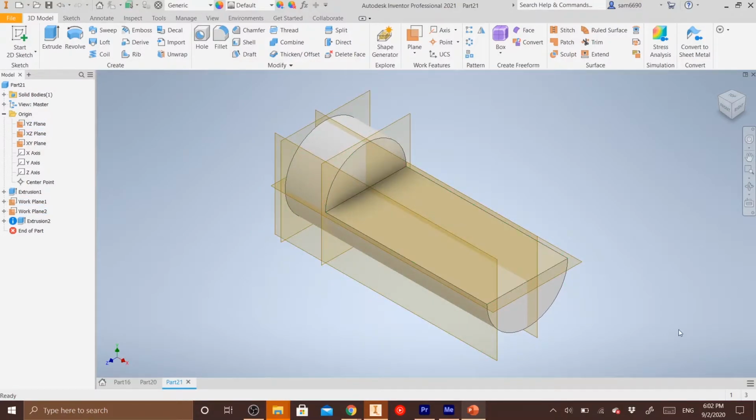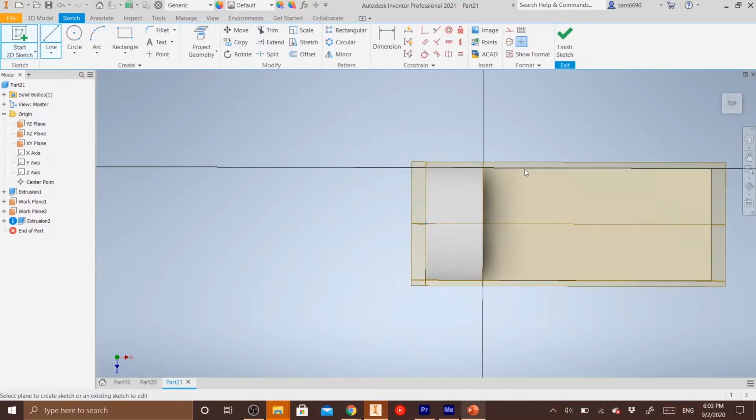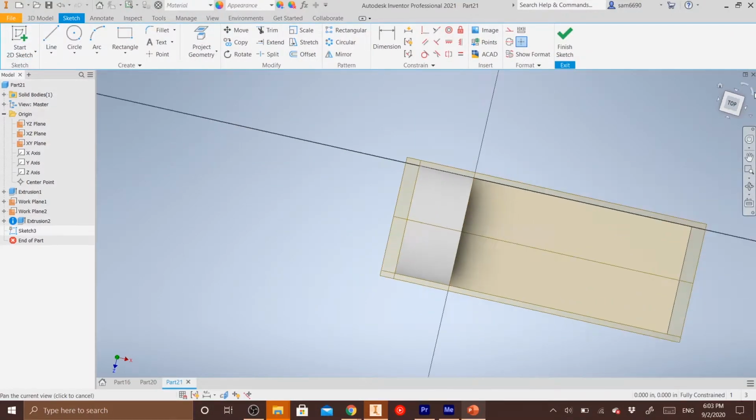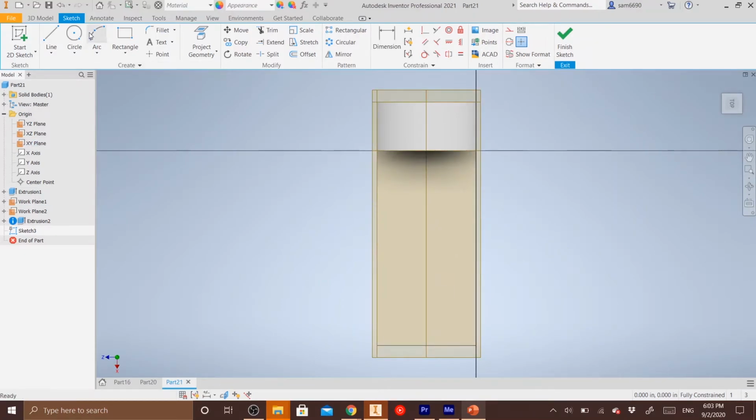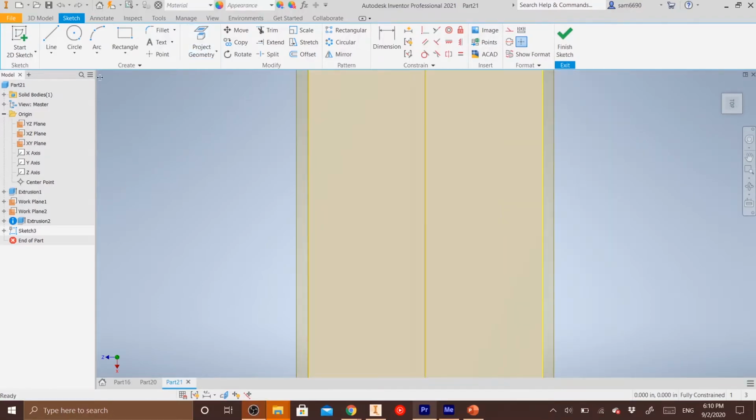So next thing we're going to want to do, I think, we can just create the sketch next. So let's start a 2D sketch. Let's click on here. And what we're going to do is create our project geometry again. So we'll create project geometry here, and then the whole thing. We could zoom in. The first thing we're going to do is create two circles of radius 10. Oh, no, right on the center. Make sure that they're right on the center line, radius, or not radius, diameter 10.